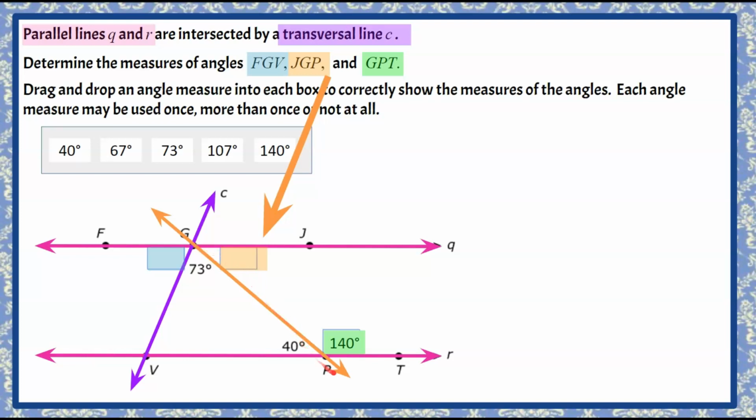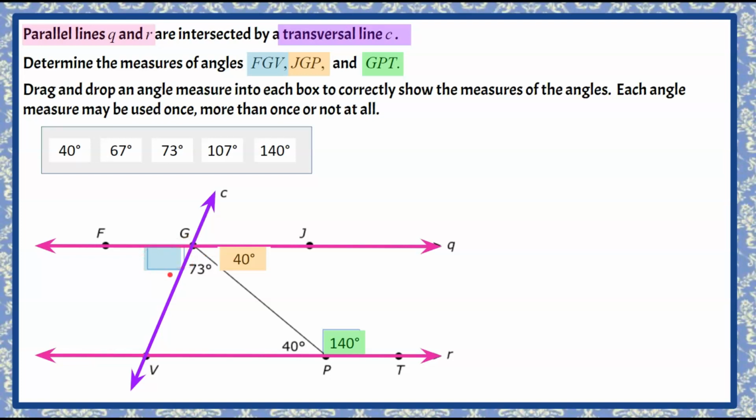So it is crossing the parallel lines, meaning now we have these angles that are formed, which are alternate interior angles. They are both inside the parallel lines and on alternate sides of this line that transverses across the parallel lines. And we know that alternate interior angles are congruent or equal. So we know that this angle, JGP, is 40 degrees. All right, let's clear our workspace again, bringing forward our 2 angles we've already identified, leaving us 1 more angle to find.